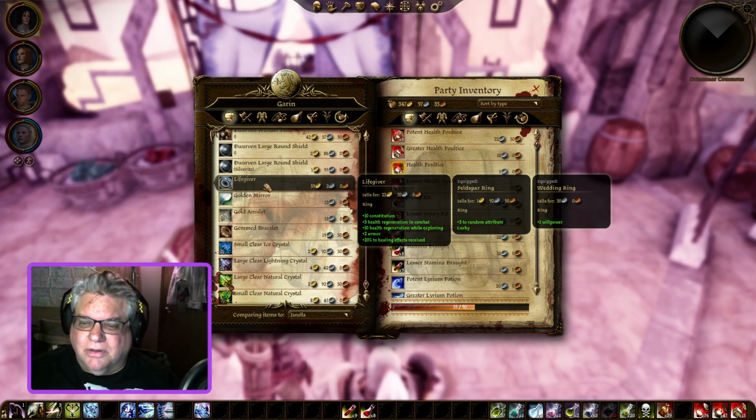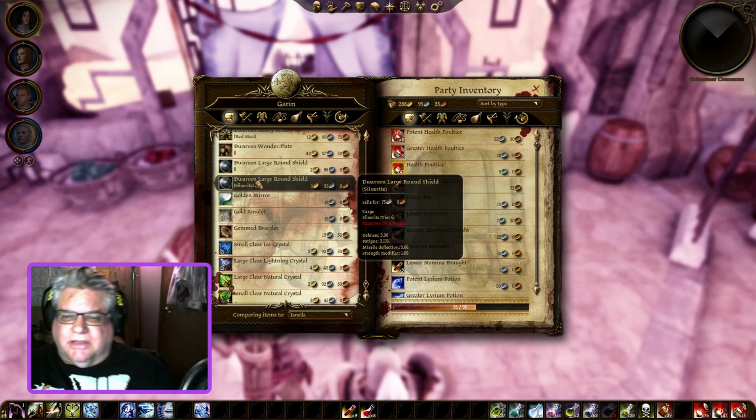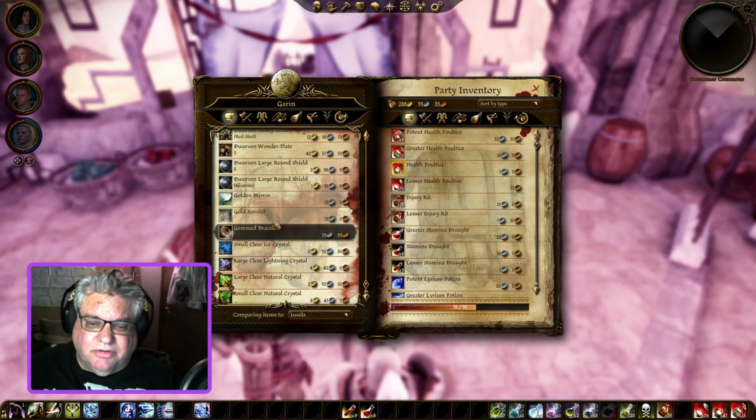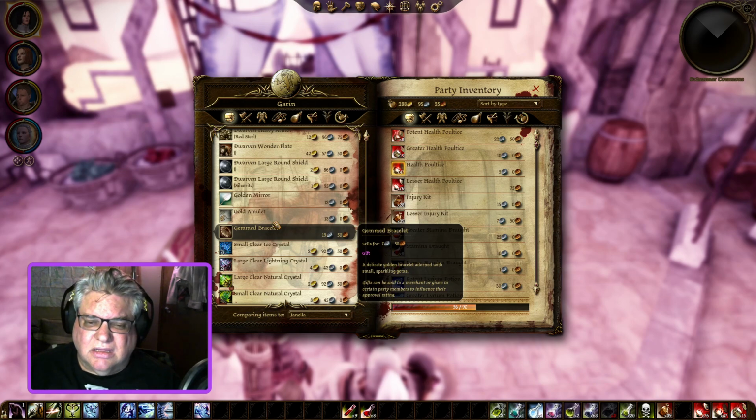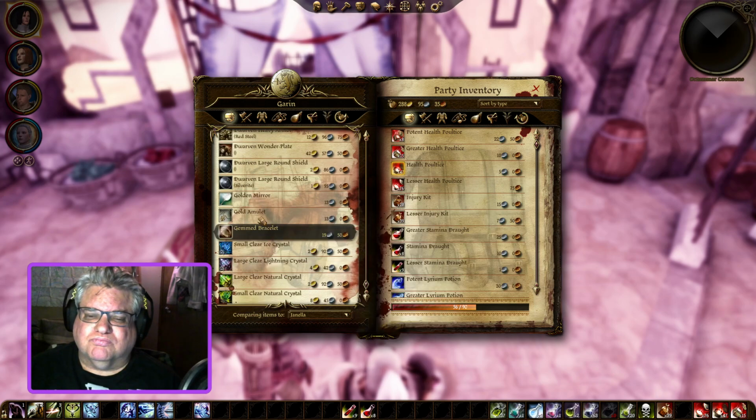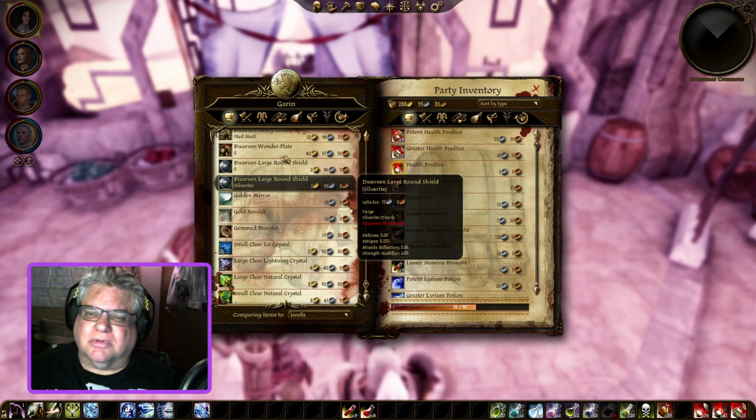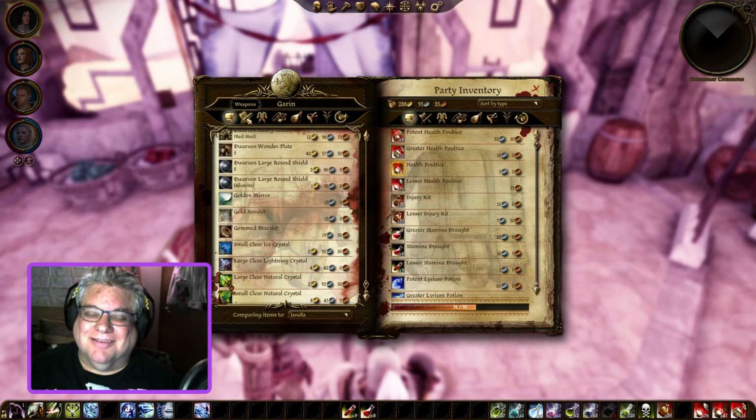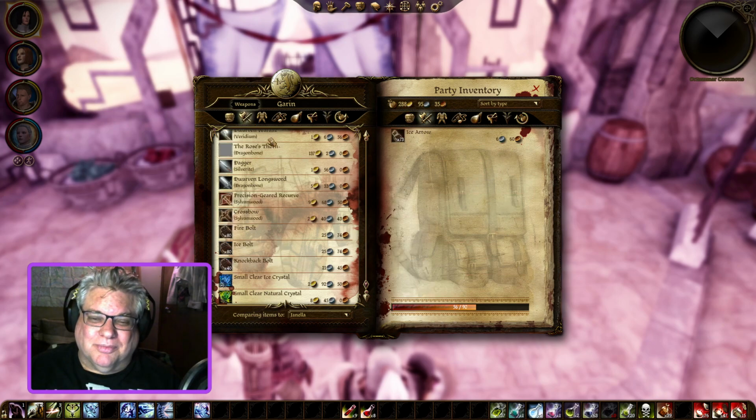Plus 2 to armor. I'm going to grab that. And I'm going to give that to maybe Alistair and maybe, what's his face? Who's the guy who's at camp? Sten. Let's keep Sten from dying so often.